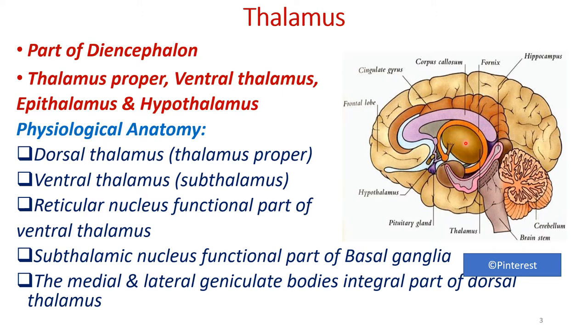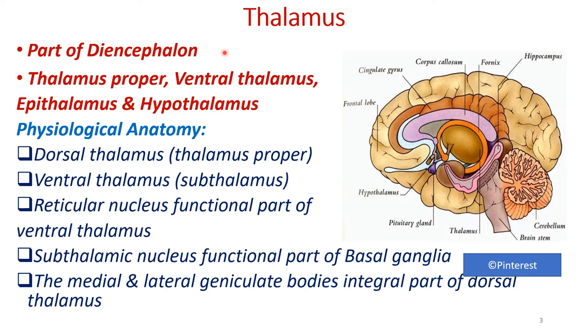So reticular formation or reticular activating system maintains the consciousness. It keeps us alert and awake. It is with the help of this thalamus. So the thalamic signals as well as the signals from the reticular activating system come together and keep us awake and alert. So we'll be studying this thalamus, and let's start with this.